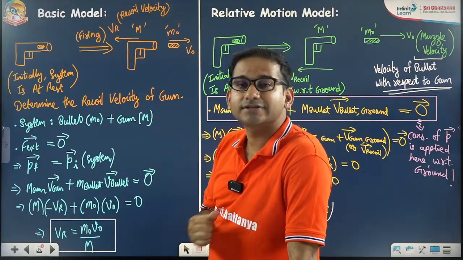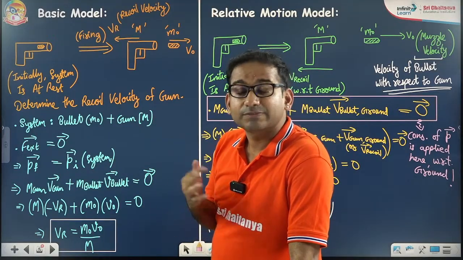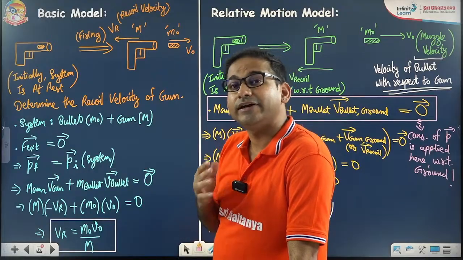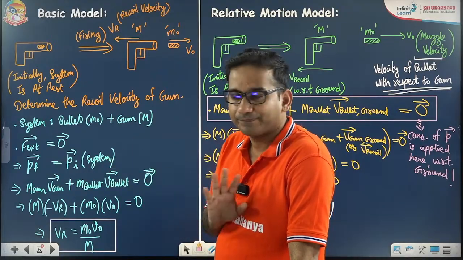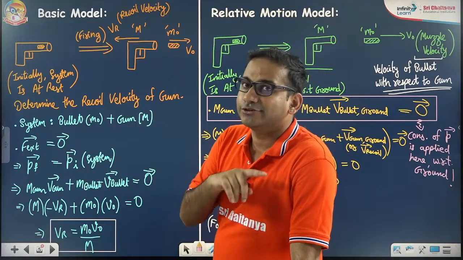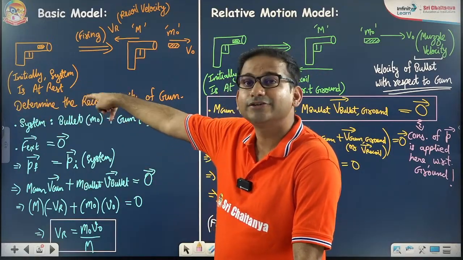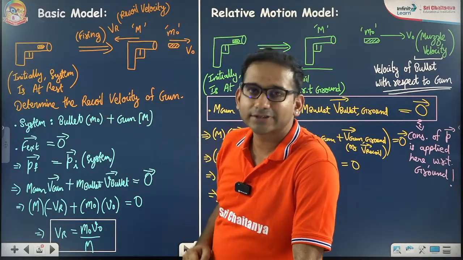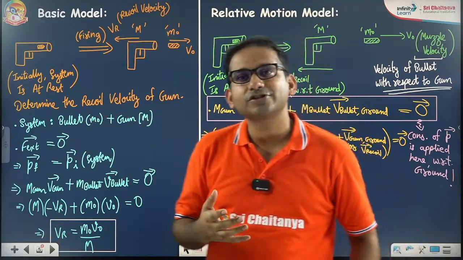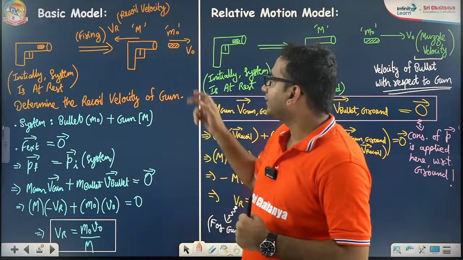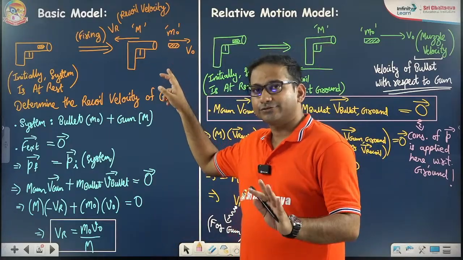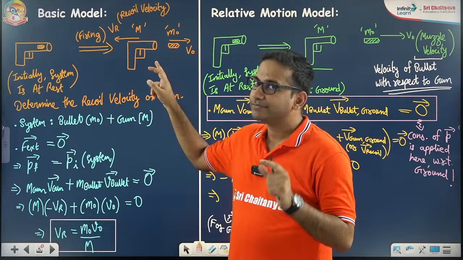Why is nullification important, sir? Does the principle of conservation of momentum say that the momentum must always be zero? No. Momentum will be zero only if the initial momentum is zero. Here, the initial momentum is zero and there is no external force acting on the system. So no one is there to change the momentum of the system. So definitely the final momentum must be zero. The system's final momentum must be zero.